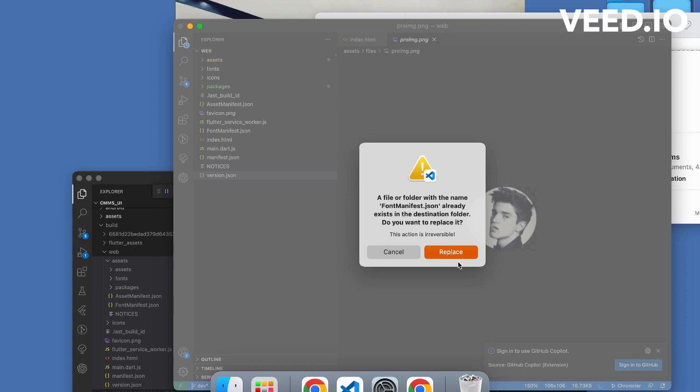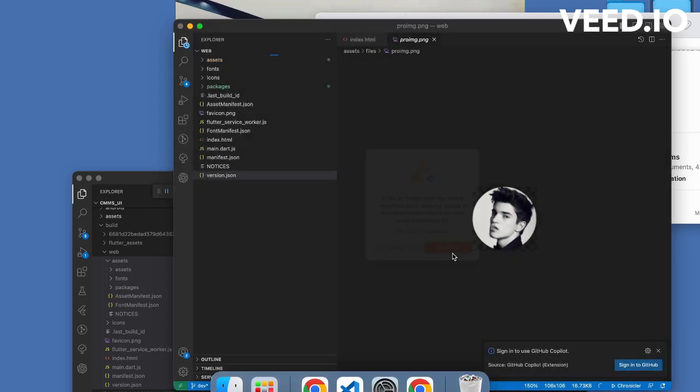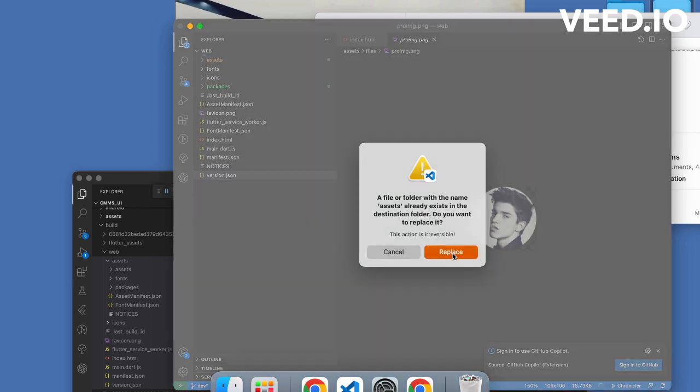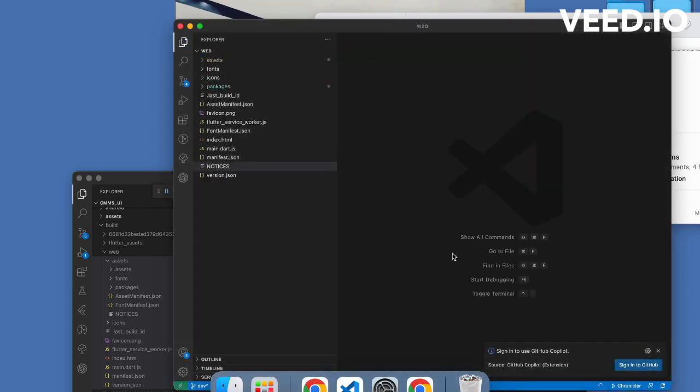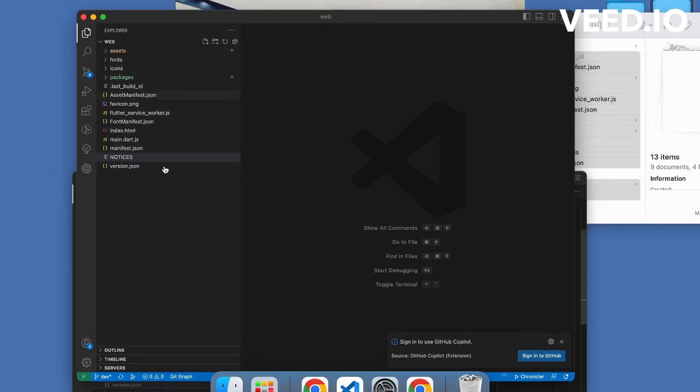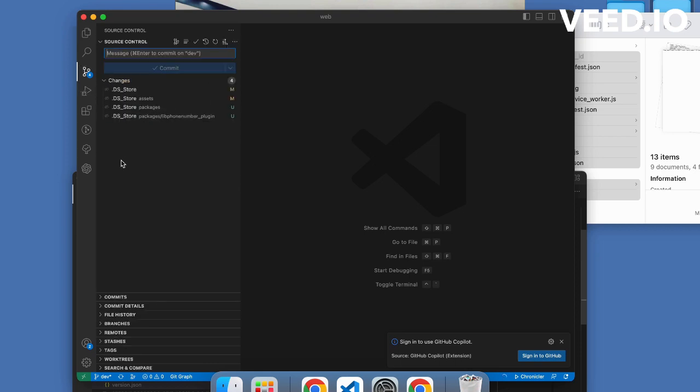The file already exists, so replace it for all files. We need to do this for all files, assets, fonts, packages, icons. Here you can see all the necessary files will be inside this one.